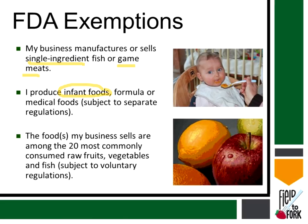Infant foods are kind of a touchy area in the sense that you're feeding it to infants that maybe haven't a fully developed immune system. So it's important to recognize that you probably are likely going to be subjected to separate regulations. So you're going to have some other requirements that you would have to meet if you want to sell an infant food. So your exemption isn't your main issue here. It's can you meet the other specific requirements.